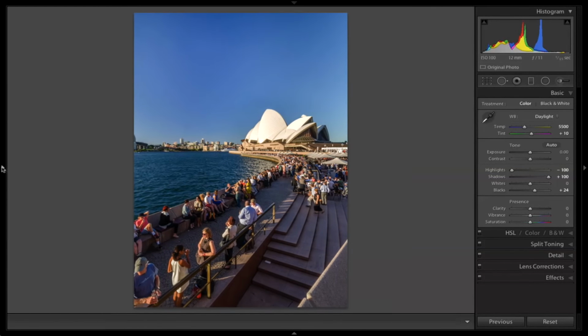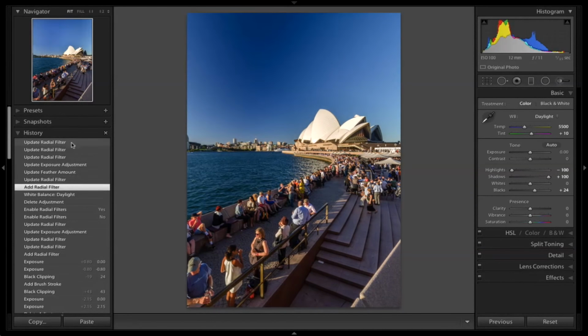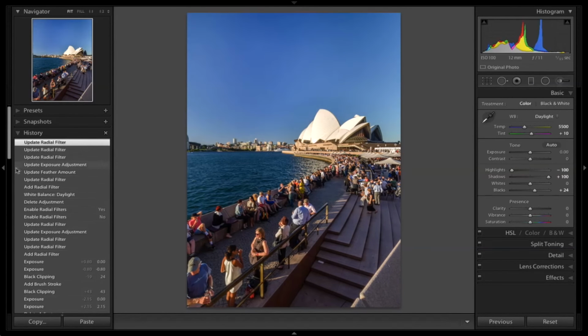Let me jump in the history panel. I just want to show you the before and after the radial filter. So if we go before the radial filter and after, what have I done there? Here, let's go back a bit. Add radial filter and up to date. So there you can see the before and after of that little radial filter, and you can see it's quite an easy fix.